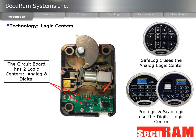Here's a picture of the inside of our swing bolt lock. This is a motor, and this motor mechanism drives a blocking pin into this location. When it's locked, this slide bar can't move. So as you try to rotate your handle to push back this bolt, it's locked in place. When you enter a code, this blocking mechanism moves down based on the motor rotation, and this slide pin is allowed to move back and forth, allowing you to gain access to your lock.